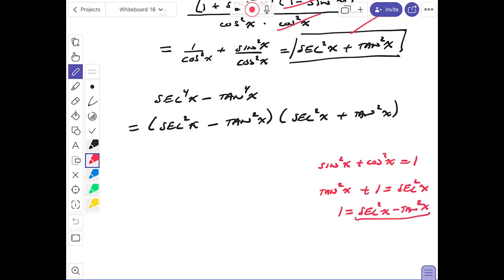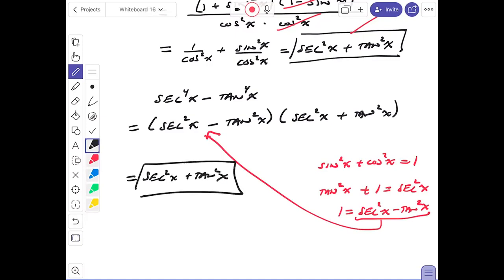Now, what do I notice? I notice this thing here is right there. It's really the number 1. So what do you get over here? You would get 1 times secant squared x plus tangent squared x. We're getting the same answer, and I hope you realize that. What path are you going to take? That's kind of up to you, but you have to realize that no matter what path you take, they kind of land in the same spot each time, all right?